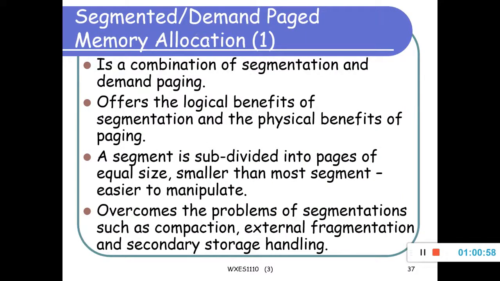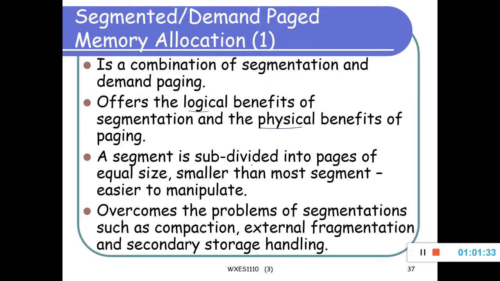And you have segmented demand page allocation. This is the last technique. First, you have page allocation. The second one is demand paging allocation, then segment allocation. So this is a combination of paging and segmentation. The combination of segmentation and demand paging offers the logical benefits of segmentation and the physical benefits of paging. So you have the best of both worlds, the logical and the physical.